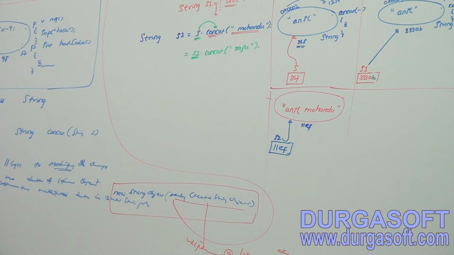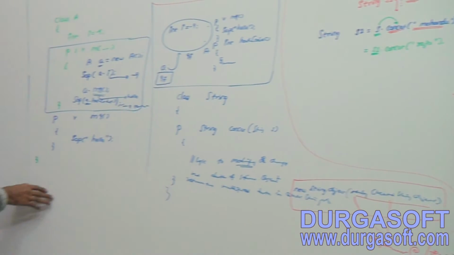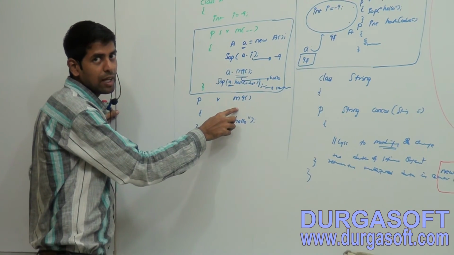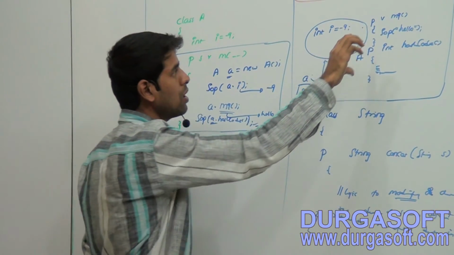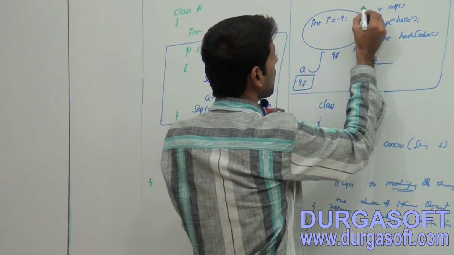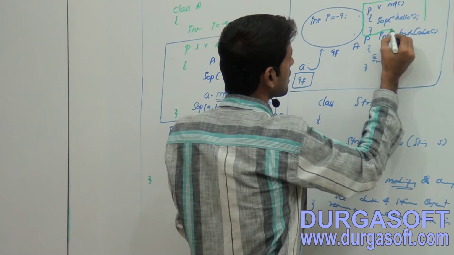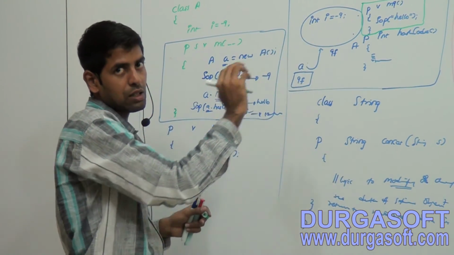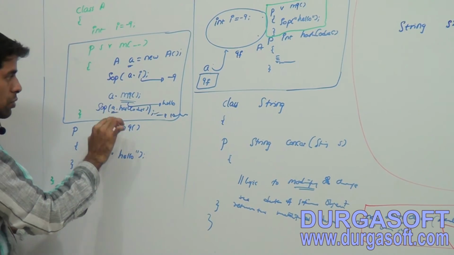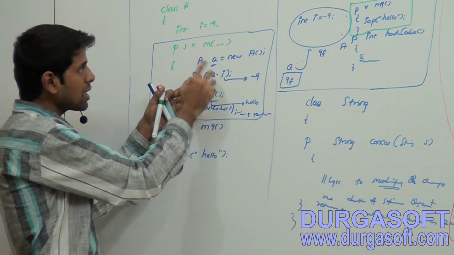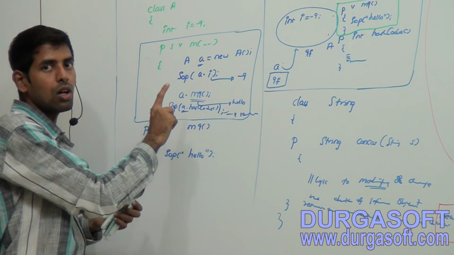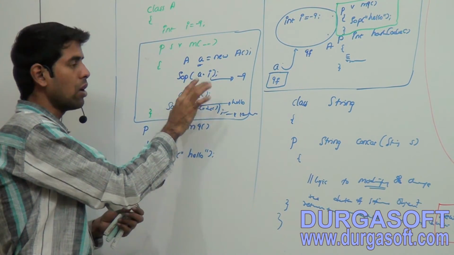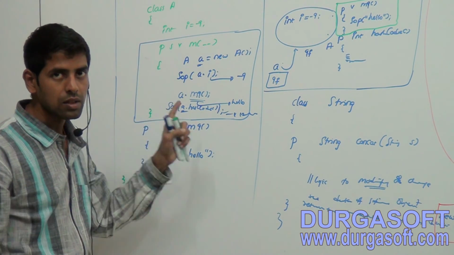Observe the same thing here. The public void M9 method is what? An instance method. All instance methods will be available with the object. This is the new thing. I hope you are learning this. The proof is that to access the M9 method within this area, you have to call that method on A1, that is on the object reference. A dot M9. You can check anything. This is the true thing.